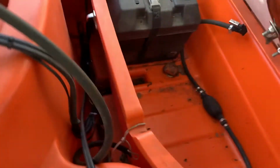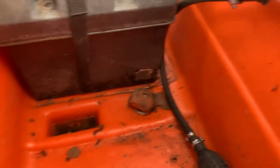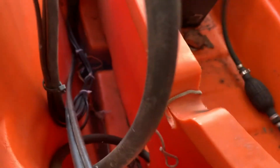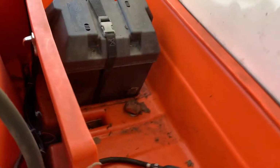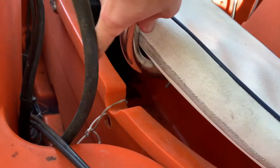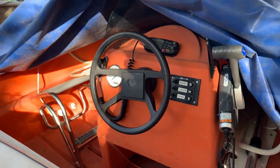One mistake that I have made: what you can see is that the fuel line, which has been left here in the boat, runs through this hole in the bottom of the locker. I've made the mistake in the past of seeing this groove and thinking, aha, a convenient place to put the fuel line in. It fits very neatly. Don't do that, because as I learned, this groove is actually to accommodate this metal bar, and as soon as you sit down, you'll choke off your own fuel supply. So that's James.